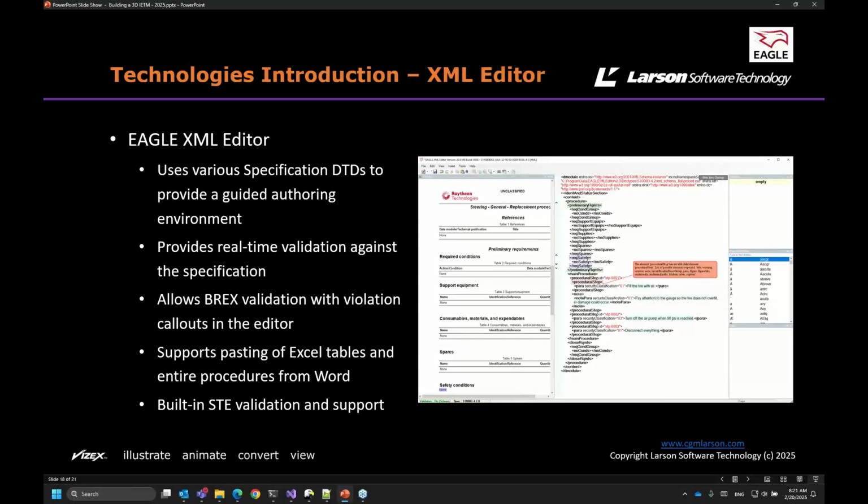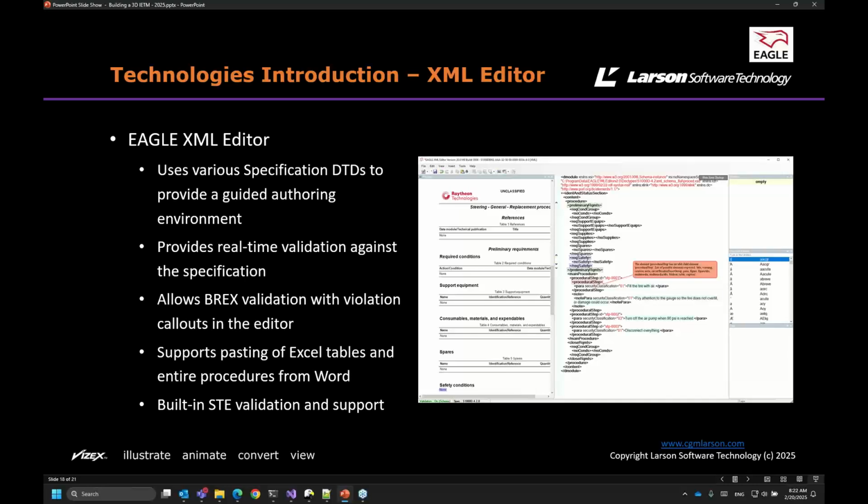The Eagle XML editor is built into EPS. It uses various specification DTDs to provide a guided authoring environment. That means depending on where your cursor is in relation to the various elements, it'll give you context-based information of what can go there. And it also will warn you and provide real-time validation against the specification so that you know if you're making mistakes.